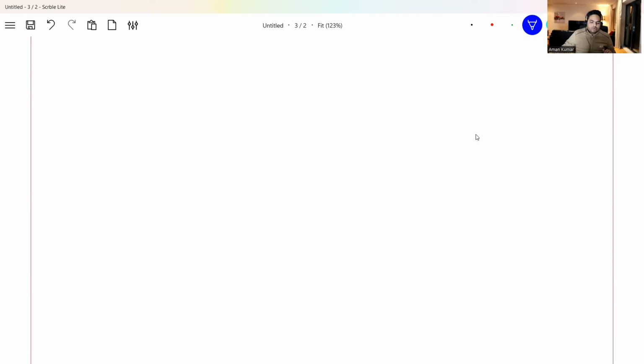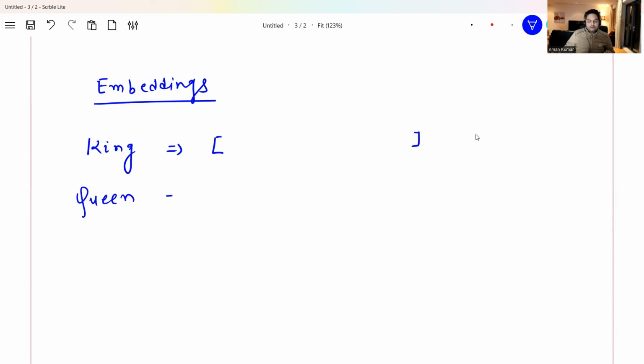If you know something known as embeddings, then it's very easy for you to understand what a vector database is. I'm sure most of you know what embedding is. Embedding is nothing but a vector representation of a word, a sentence, or any input data, right? For example, the famous example: here I say king. King will have its own vector, right? Here I say queen. Queen will have its own vector, right? And these vectors will have some values. So this is basically one kind of embedding. Now, we have different videos on Unfold Data Science explaining what embeddings are, but to keep it very simple and crisp, it's basically a vector representation of your sentence or word. You can think like that.